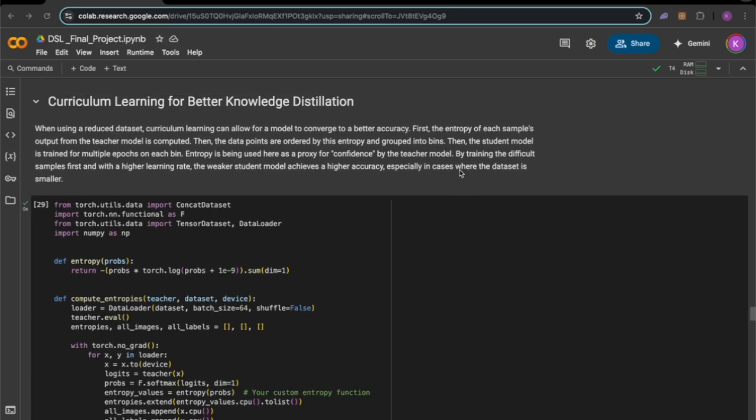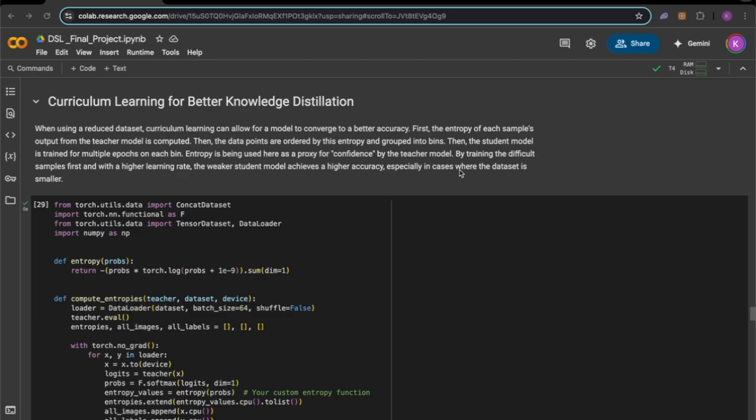And the specific theory behind why this curriculum learning, where you're showing the more difficult samples first, is better, is because specifically for knowledge distillation, the models are learning a lot from the different relationships between different classes, and not just what the pure classification is in the end. So if a teacher has multiple classes that they're not too sure about, the student models can learn a lot more from that.